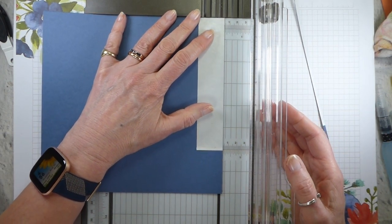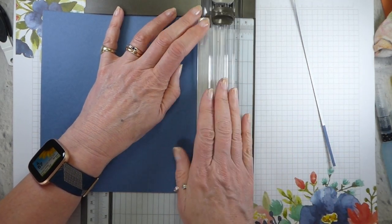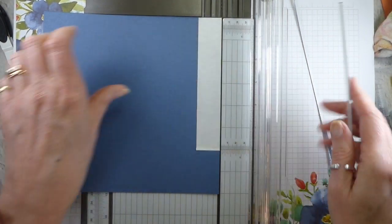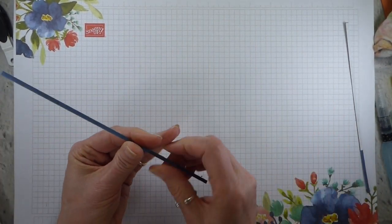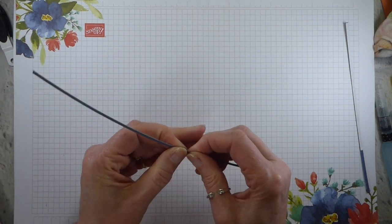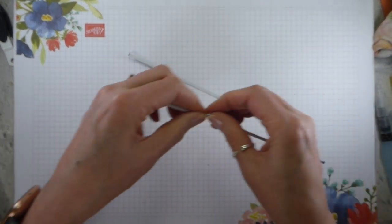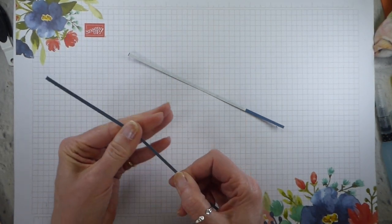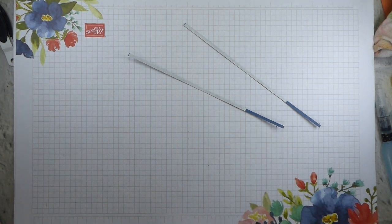So if you're into centimetres rather than inches, 1/4 of a centimetre. So that's those. And as you can see, you can get an awful lot of strips out of one piece of cardstock. And then I like to just make sure that the double-sided adhesive is really well stuck down, because that is all that's going to be holding it in place. You could use liquid adhesive if you want, but I just thought it was easier to use the double-sided strip.